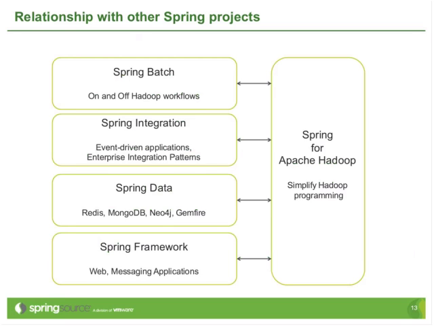So first of all, if you look at the project itself, Spring for Apache Hadoop ties into the Hadoop sort of nature of problem. However, we're not reinventing everything. We're actually leveraging, as you'll see, a lot of the functionality that's already out there. We built on existing service abstractions. So we integrate a lot with the Spring Framework itself, the core framework. We use it a lot for doing configuration, injection, wiring, and also using things like property placeholder for externalization.